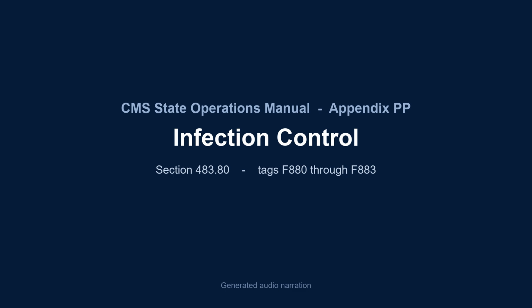This program must include, at a minimum, a system for preventing, identifying, reporting, investigating, and controlling infections and communicable diseases for all residents, staff, and visitors. The IPCP must follow accepted national standards and guidelines. We expect facilities to tailor the emphasis of their IPCP for visitors and to work to prevent transmission of infection to the resident from the visitor using reasonable precautions and national standards.